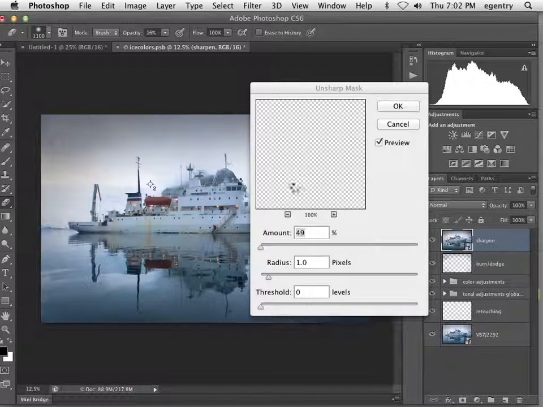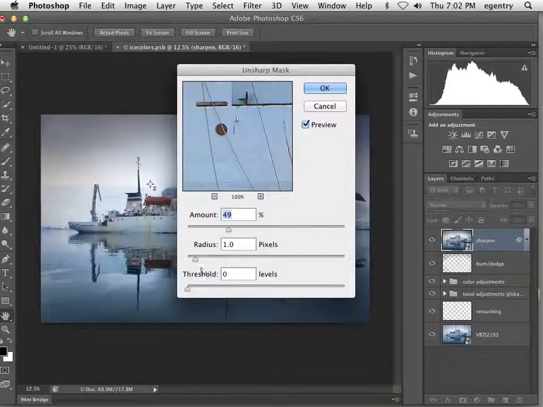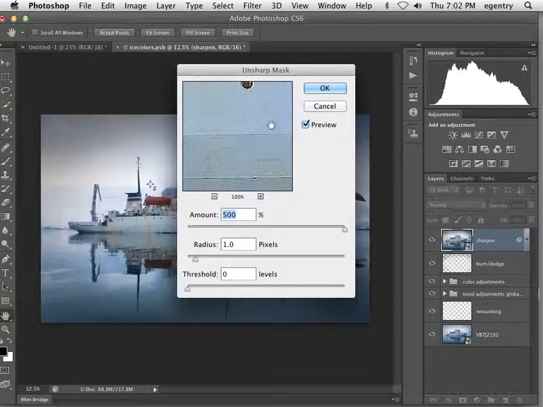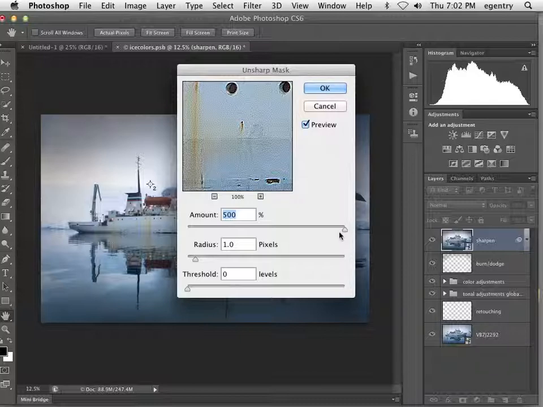And we do that on a smart object. It allows us to change our mind later. Okay. A big mistake is that a lot of image makers over-sharpen. Sharpening is not the same as sharpening through the lens or making sure your image is sharp. It increases the edge contrast of the image. So you actually want to be careful.